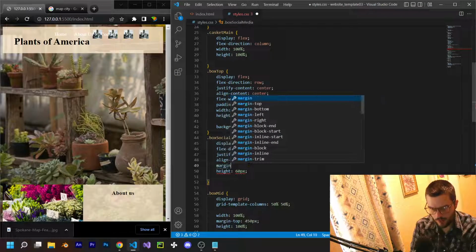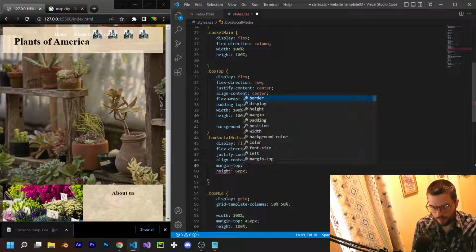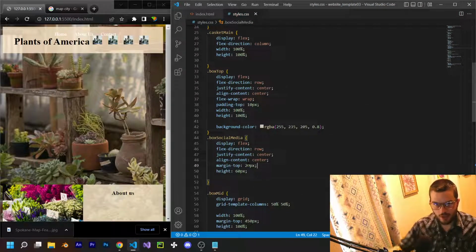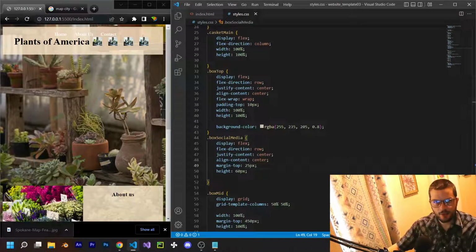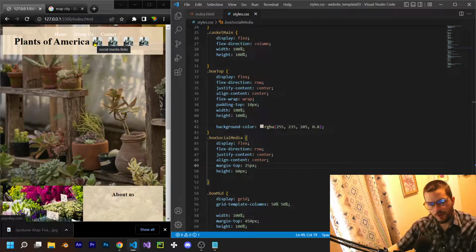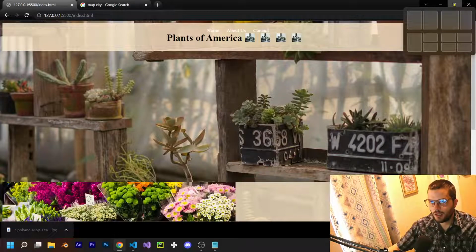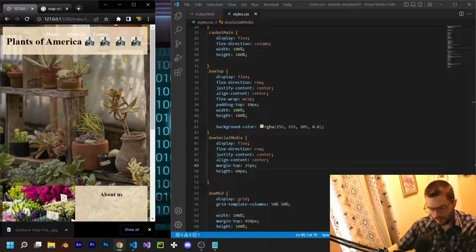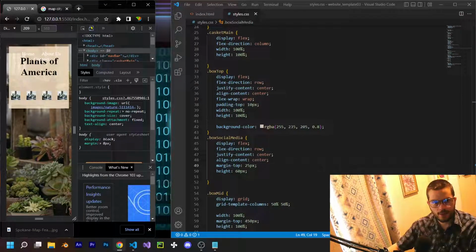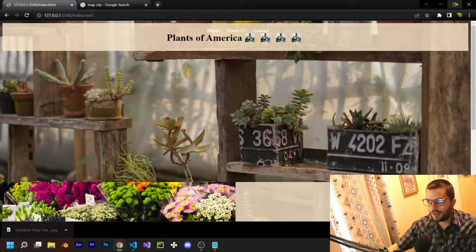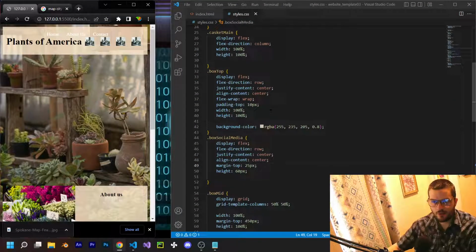Let's do margin up. Whole thing was a lot better. It looks really good mobile. I think that's not exactly what I was going for, to be honest.